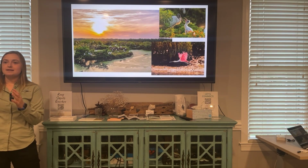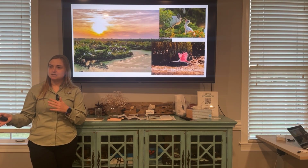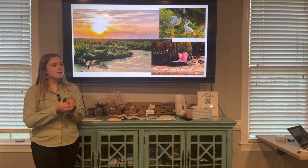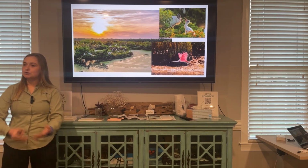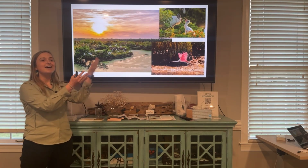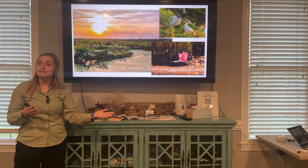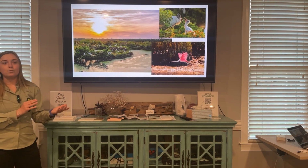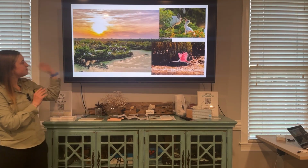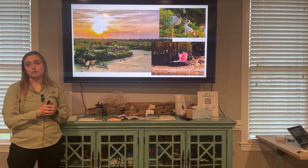So the last habitats that I want to talk about are our man-made or man-altered systems. All this time, I've been talking to you about ecological intactness and how everything is so perfect and it all looks so excellent. But I want to be transparent in that we do have habitats that we have altered in some ways. And so one of my favorite examples is our large wading bird rookery.